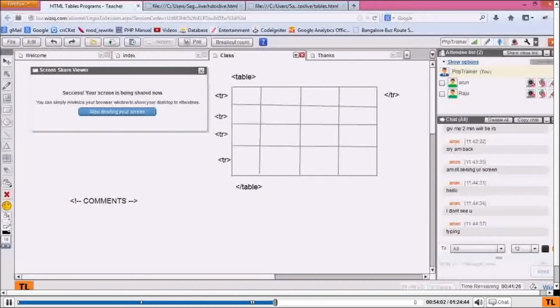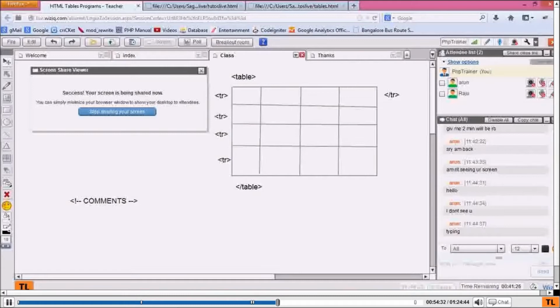I just saved it, go to the browser, and refresh. Now you can see the tabular structure here. 1 Sagar here, Arun here, 3 Sandeep not here, 4 Raju here. Does it make any sense to somebody who just comes into the website? Hey, what is one, what is Sagar, and what is here? That doesn't make any sense. Let us make it more meaningful.